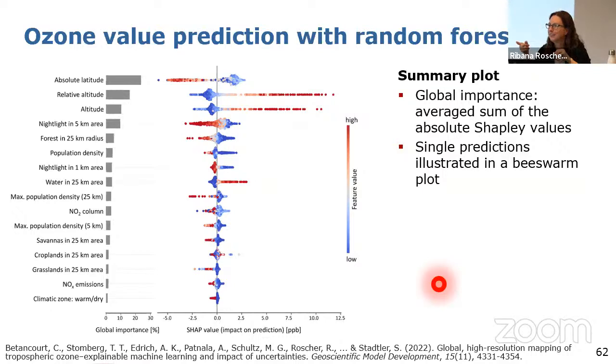Did you have a question? Yeah. Okay. Do you have any idea about this outlier of the low absolute latitude at -5%? Yeah, that's a good question. I don't know. It's interesting to see which feature it actually is, so which data point you can trace it back to. I don't know if it was analyzed in the paper, but it would be interesting.